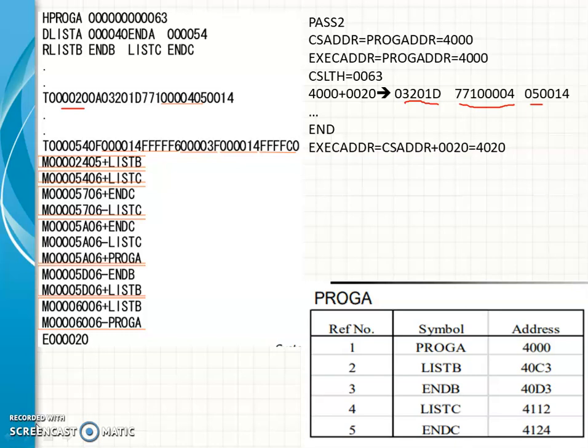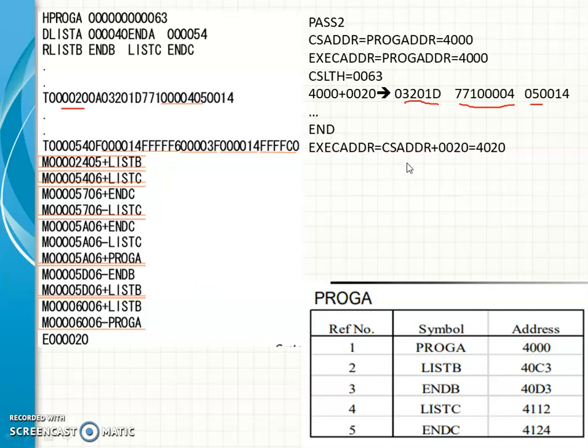So in continuation to the previous video in which we learned about the pass-1 algorithm, how it is applied in a sample object code that is generated by the assembler. Here we will again be discussing the same algorithm, that is the pass-2 algorithm.